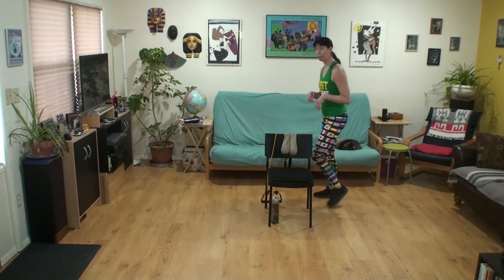All right, march it out. How you doing? You ready to try that same little bit on the left? If you need to catch your breath, go ahead. Slow your roll or sit down. Otherwise, standing or seated tall, able to see and touch your chair. Let's march on that left foot. Excellent. Feels good to move, doesn't it?